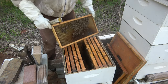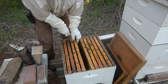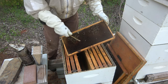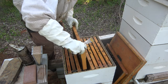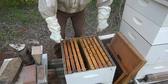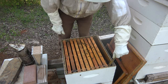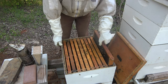On this hive I could do a single deep, run it as a single, and throw a super on it that's full of nectar — some capped honey left over from last year. I reduced it down and gave them some honey frames to see if she could get her act together. I think she's okay — I'm going to stick with her. If those other cells had been empty, I was going to pull her and let them requeen with an emergency cell. They would make their own from an egg, assuming there are eggs in there.